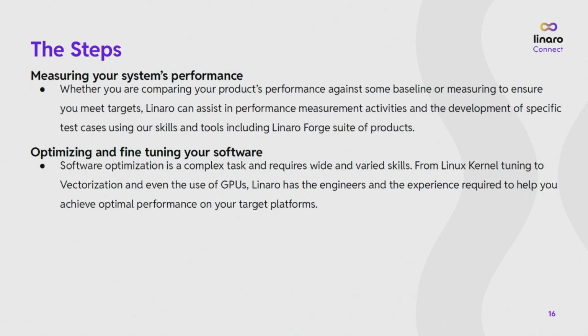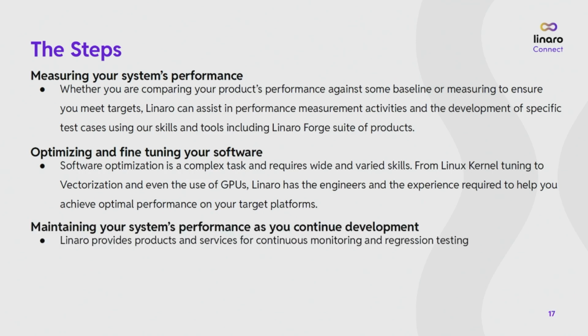We are familiar, and I've got a couple of examples about, for instance, vectorization and measuring the system, where we found we could optimize, or in some cases, when it's the firmware or the hardware, the optimization is not possible, so you have to find workarounds. So that would be the second step in any such project. You measure, you do the optimization, and then with maintenance, obviously, this is something that's important.